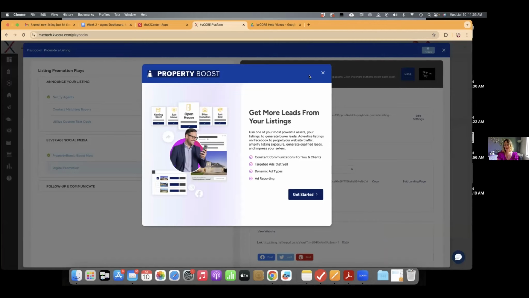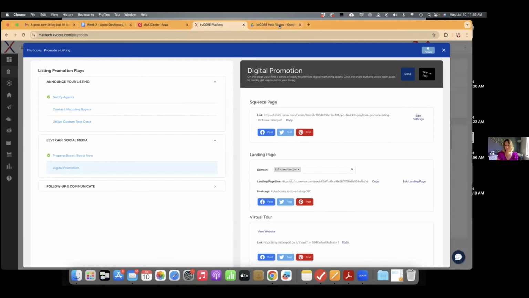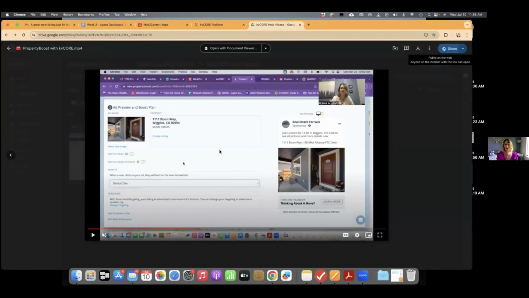What'll happen here is you're going to say get started. Once you get into the actual property boost part, up at the very top, there are 4 buttons: open house, just listed, price reduced, or just sold.